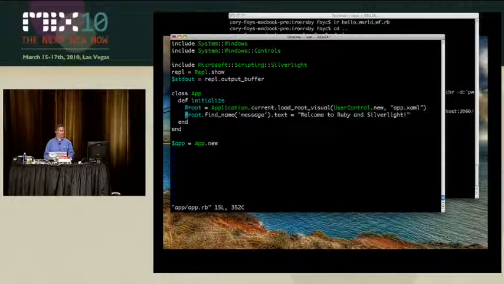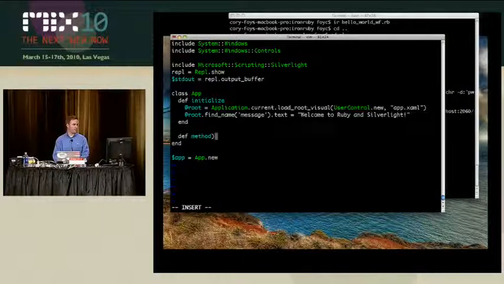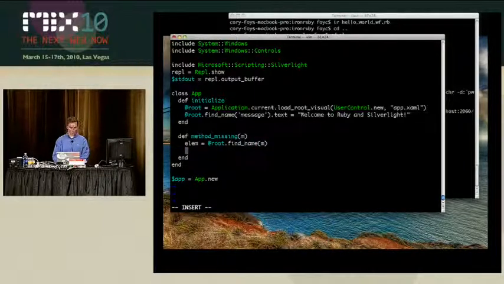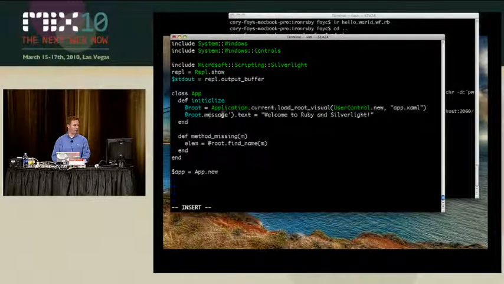But the problem is that anytime we want to access any of the controls, we have to say @root find name. If we change this instead, we can say define method missing m, element equals @root.find name m. And then we can change this to simply say @root.message.